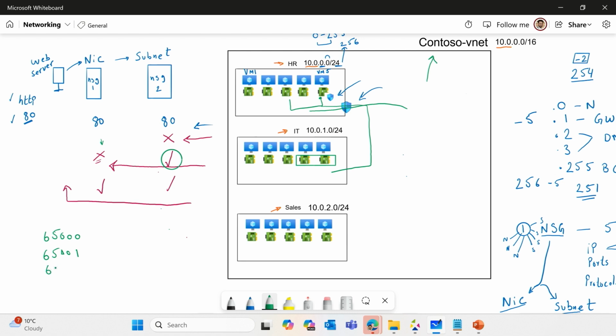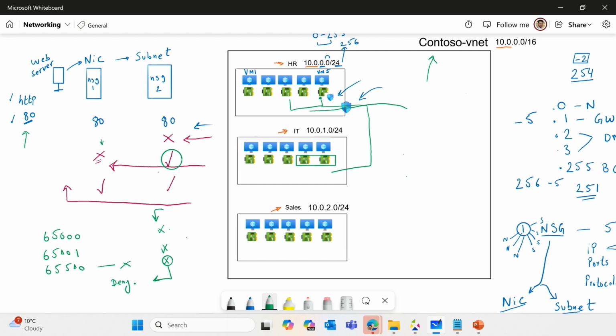And the last rule that we had was the 65,500 rule. This rule suggests deny everything. Now, if that's all I keep and I assign this NSG to this subnet and I try bringing this traffic in for port 80 for my resource, typically what will happen is it will look down the stack of the rules in this NSG and go through all the rules looking for anything for port 80. No. Anything for port 80? No. Anything for port 80? No. Oh well, we are down at the bottom of the stack, which is the deny all rule, and the error that you will probably see over here will suggest deny all.